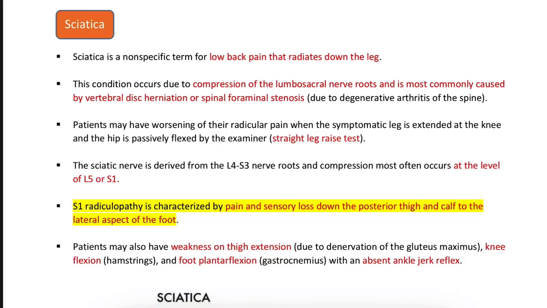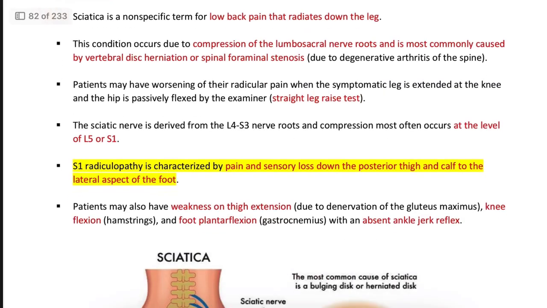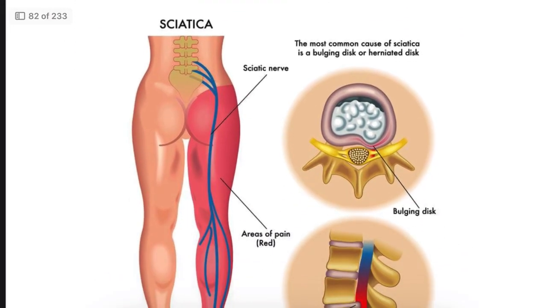So if you look at the sciatic nerve anatomy, you can see here the sciatic nerve is the largest nerve in the body. This is the sciatic nerve, and I am highlighting it. It is formed by nerve roots from L4, L5, S1, S2, S3. These five nerve roots form the sciatic nerve of the lumbosacral plexus.